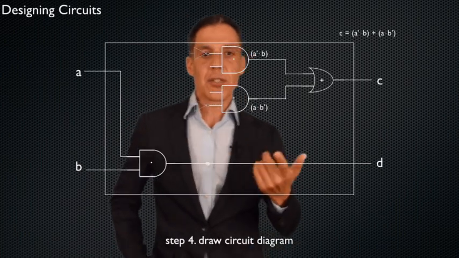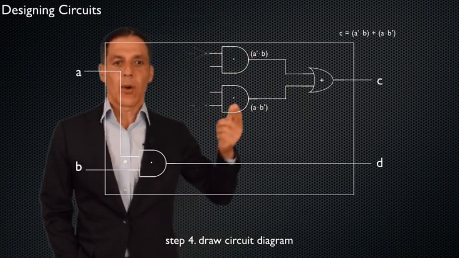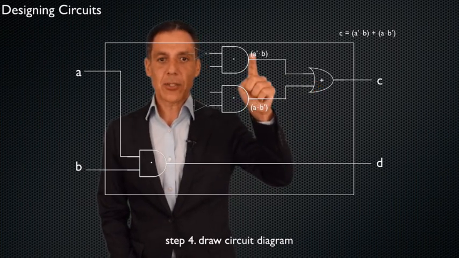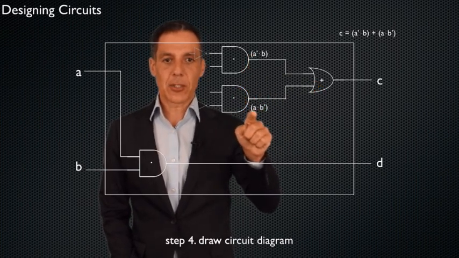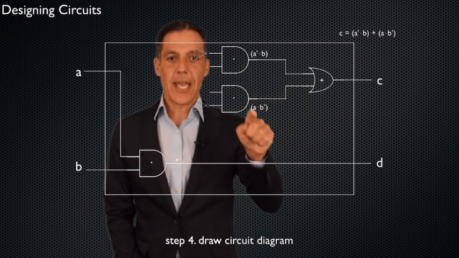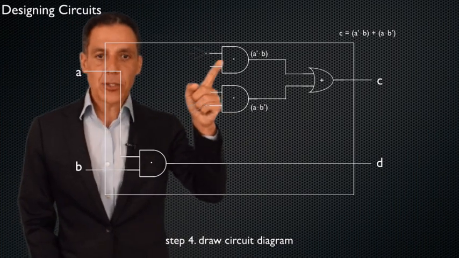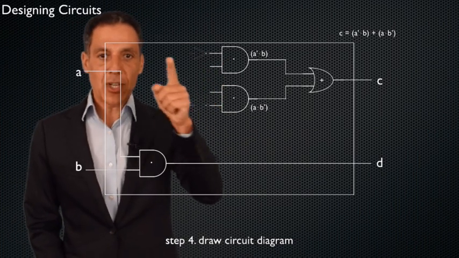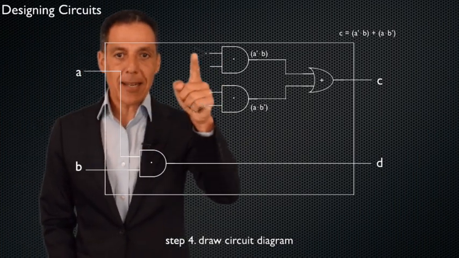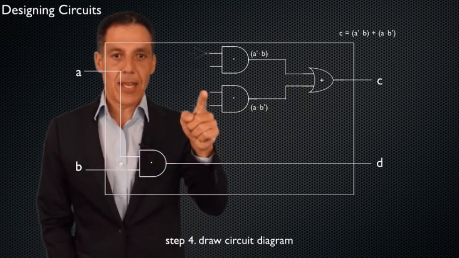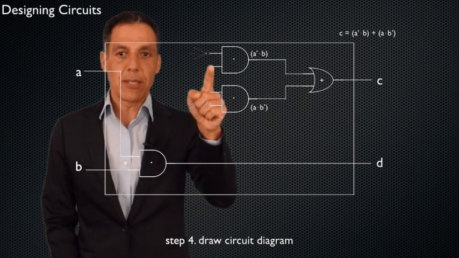All right, so how do we do the C? Well, the C is the result of ORing 2 things. That little sub-expression right there and that little sub-expression right there. Not A and B, A and not B, and there's my C, they're going to OR there. All right, so here's my AND gate, and I'm going to shove in, I have to bring in not A, there's my not gate. I have to bring in not B, there's my not gate, and then of course A will come into here and B will come into here.